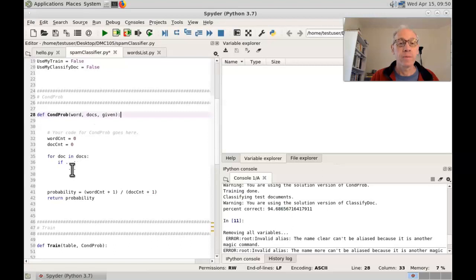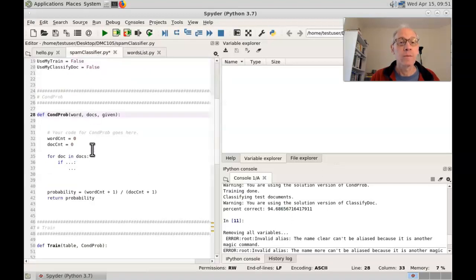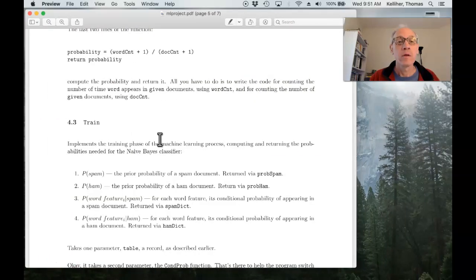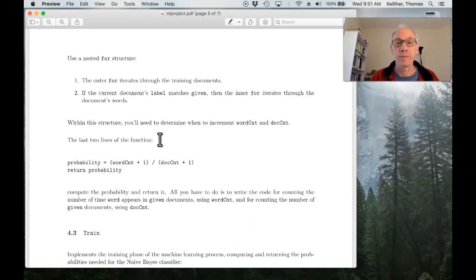If that's so, increase or count it using doc count, and then follow with an inner for loop that counts those words that match word. Okay, so that's the introduction to CondProb. You all take care. Bye.